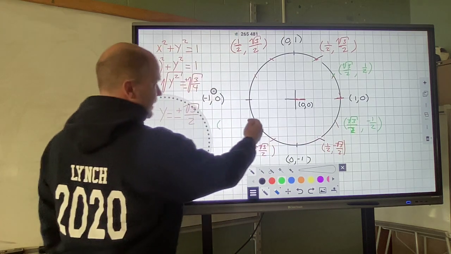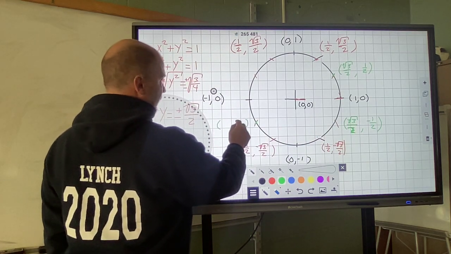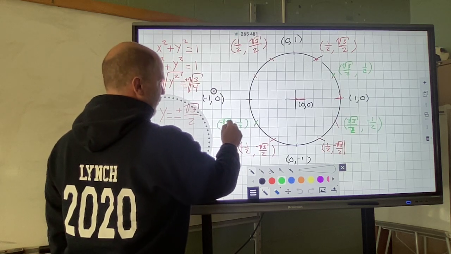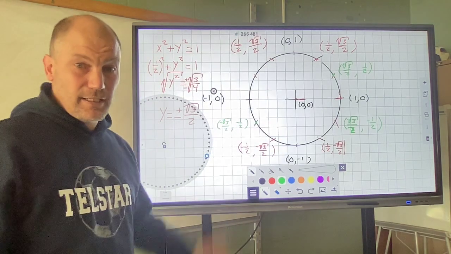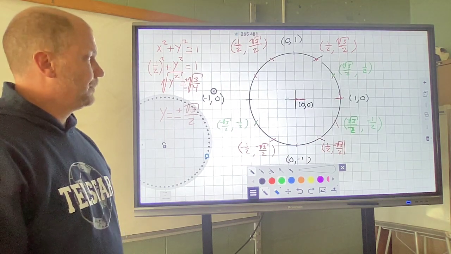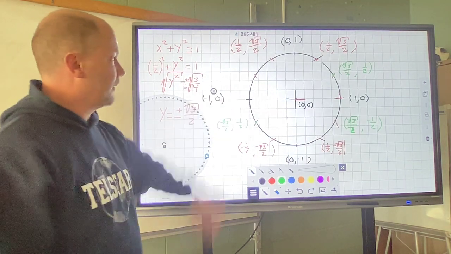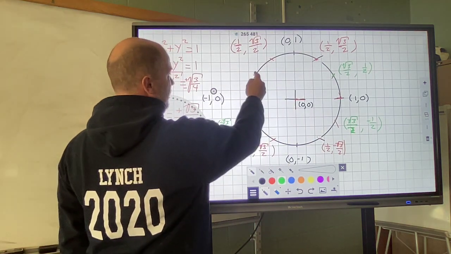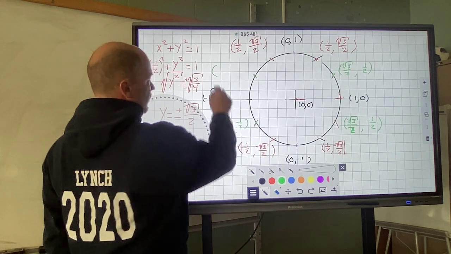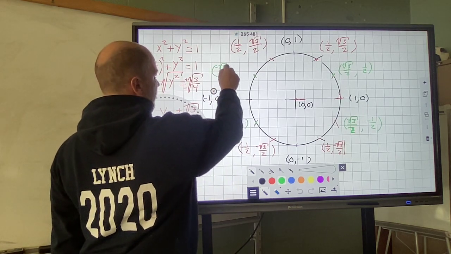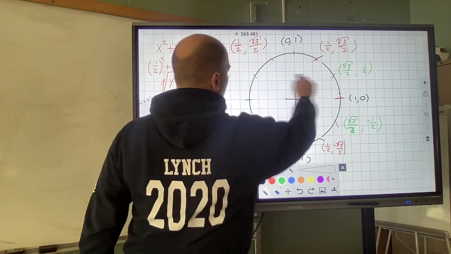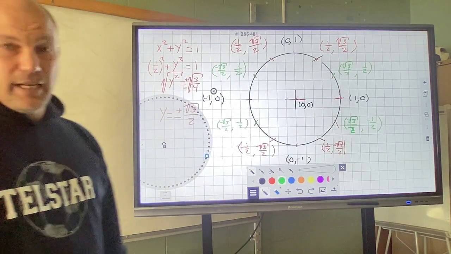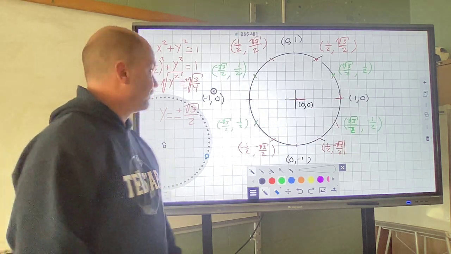We know it's going to have the same y value, so it's going to have a y value of -1/2. And the x value is going to be -√3/2, because it's left of the y-axis. Then we come up here, we look at this point, and we say, hey, it's got the same x value. So the x value is -√3/2, and it's got the same y value as this one over here, so it's got a y value of 1/2. So there we have all of those points labeled out.